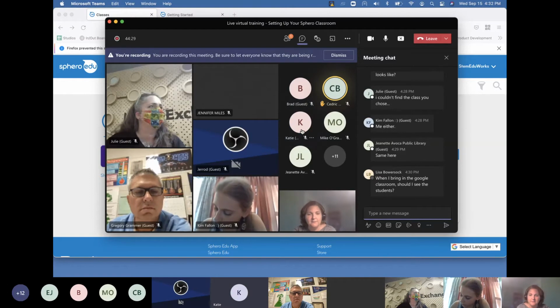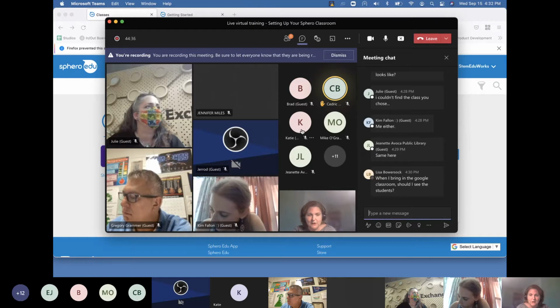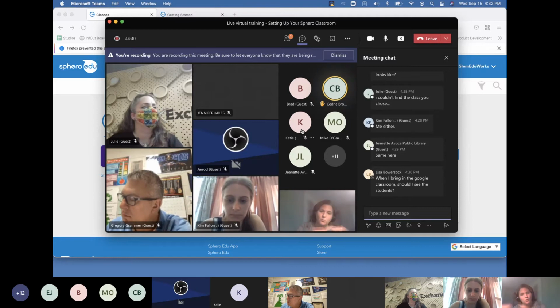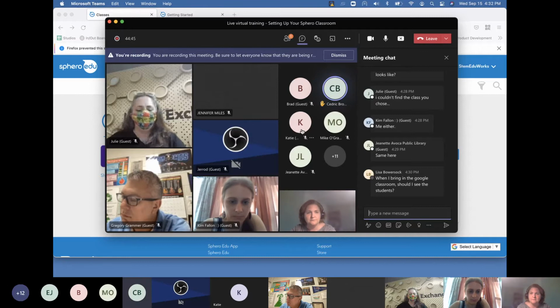Yeah, it will get very chaotic very quickly if you haven't tried this before and try to have 30 kids connect to Spheros at once. They all start lighting up and they don't know which Sphero is theirs. So I always send one kid up with one iPad to find their Sphero.